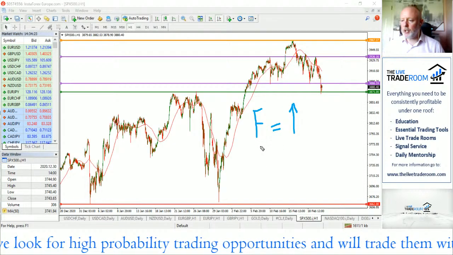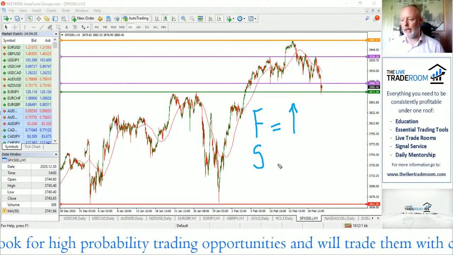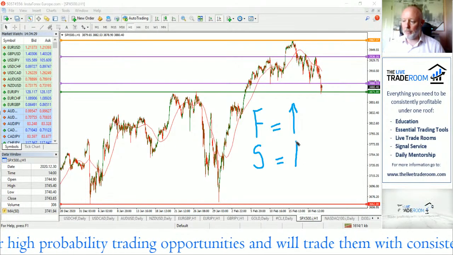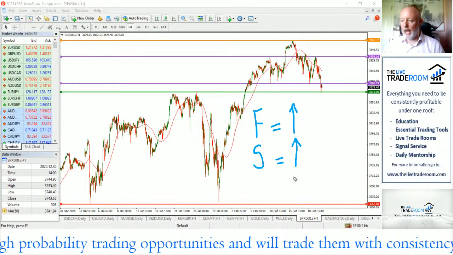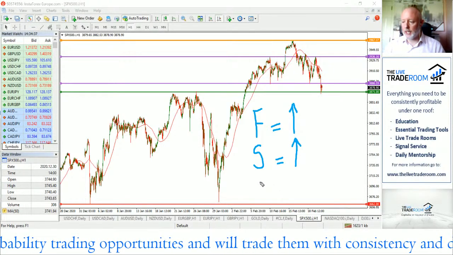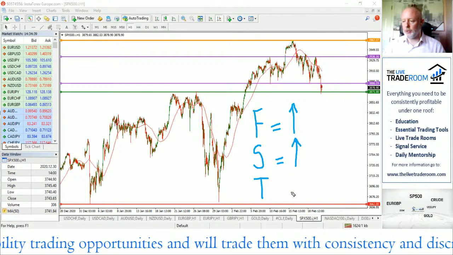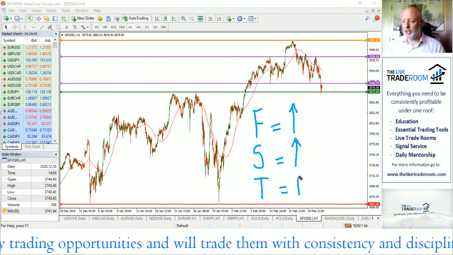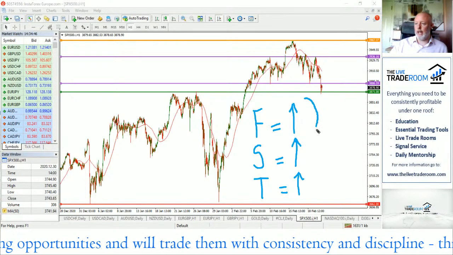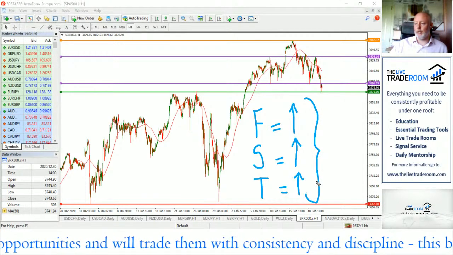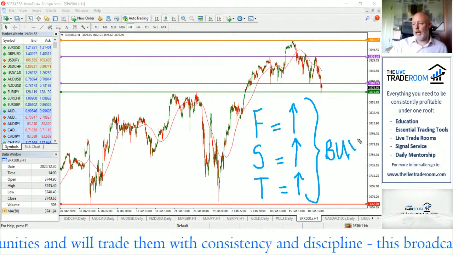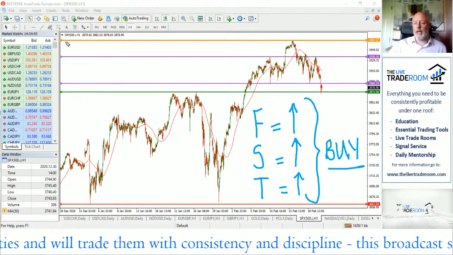So we have a situation with these equity markets where the fundamentals that underpin them are really quite bullish. The sentiment is on and off quite bullish, and I think that's probably fair. And the technicals are, without a doubt, quite bullish. So we're left with a fairly easy decision, really, once we do our analysis. That leaves us with an opportunity to buy a market like this, which is the S&P 500.